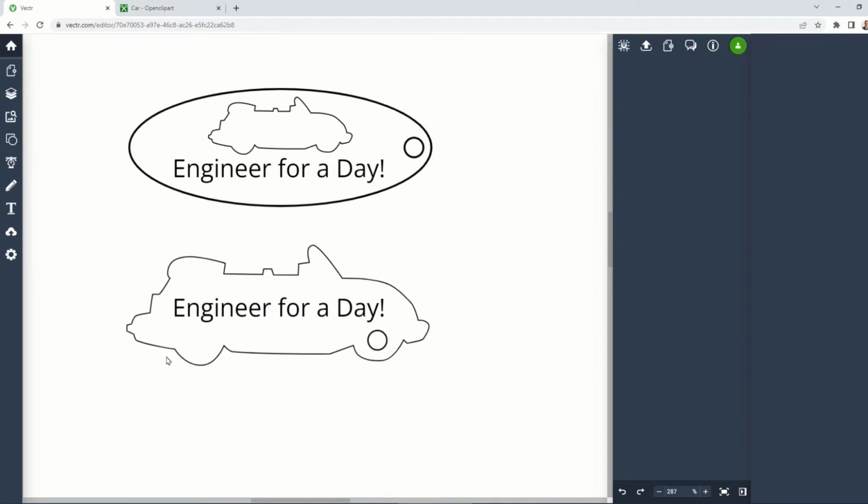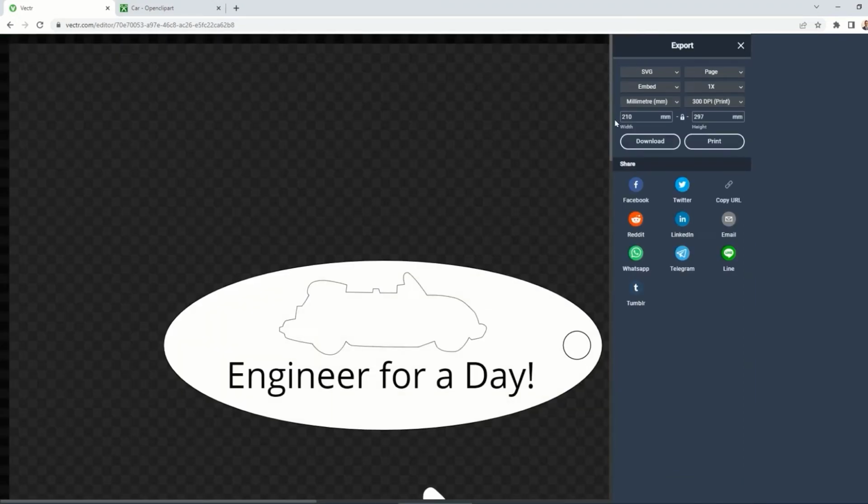You can use the alignment tool. You can even use the pencil or the pen tools to draw your outline or draw the details of your design. And that's really it. Time to share it with us. So you can do that by exporting, and we want to download the file in SVG.